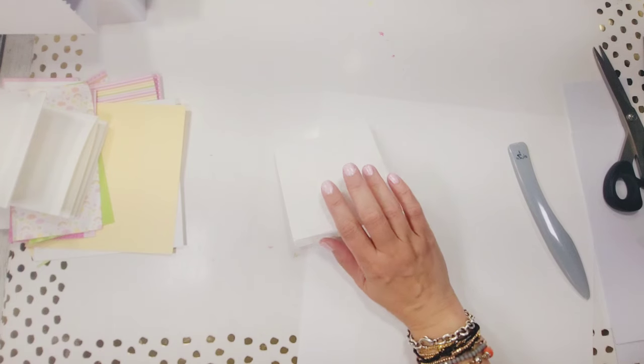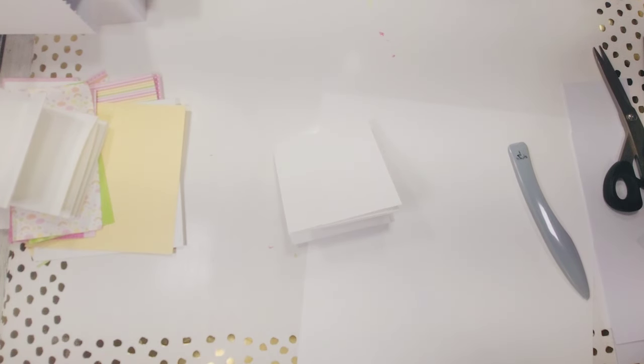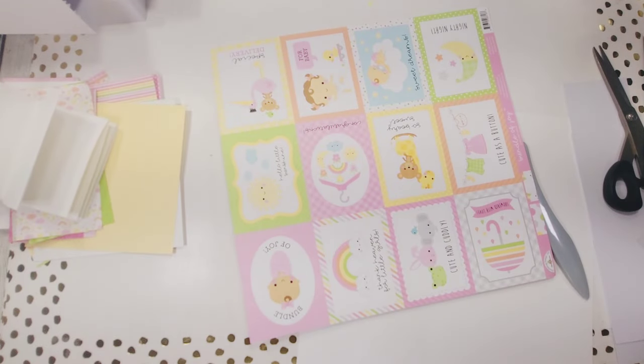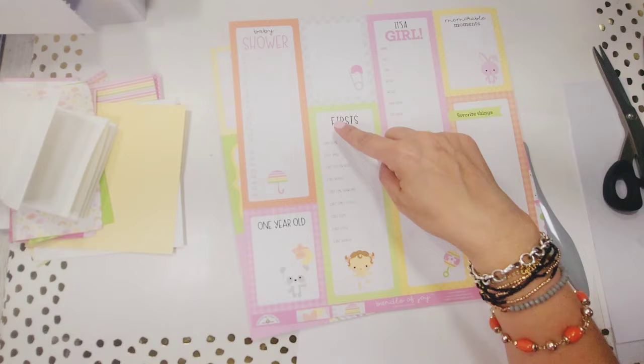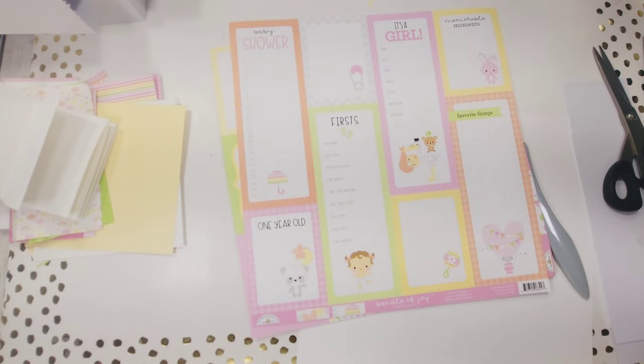I made this because I wanted to use these. Isn't that cute? It's part of the collection. Let me see if I have... I don't think I have 4x4, honestly. But I do have these and these, so we can just flip. That would be so much fun. I don't think I have 4x4 cut aparts in this collection. Yep. There is no 4x4 cut aparts.